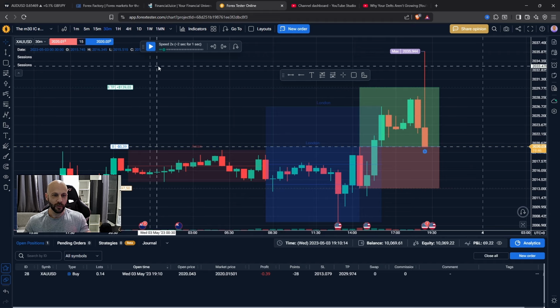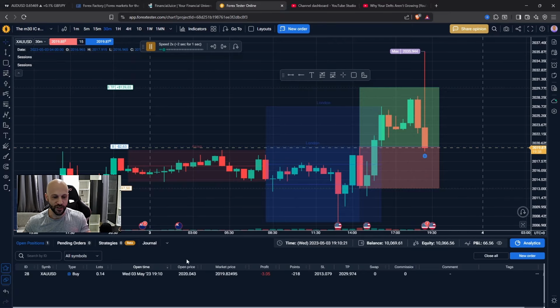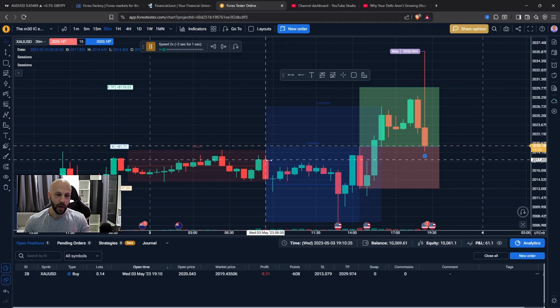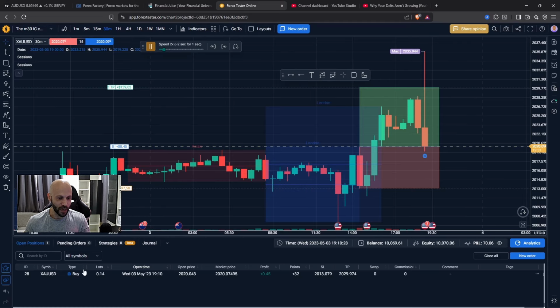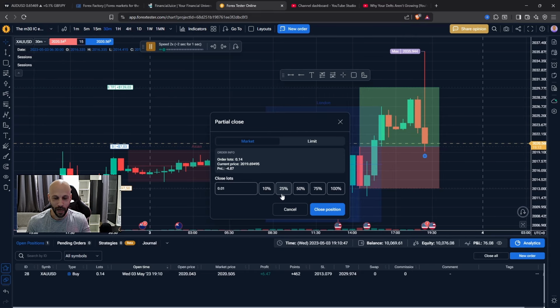So what I want to do is play this in double speed, guys. Obviously you can adjust it to whatever speed you want, but I want to show you a few cool features here. If you were to now pop down to our open position tab here and right click on our open position, there are many different things you can do here. You can choose to close your order, whether it be in a profit or loss. You can choose the partial close. You can choose exactly how much of it you'd like to close, from 10 to up to 100%.